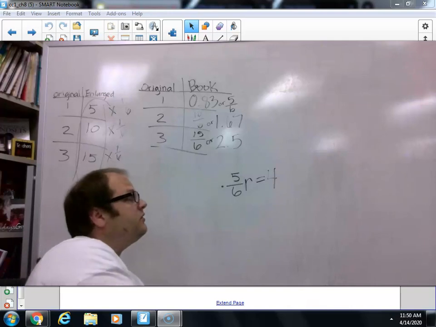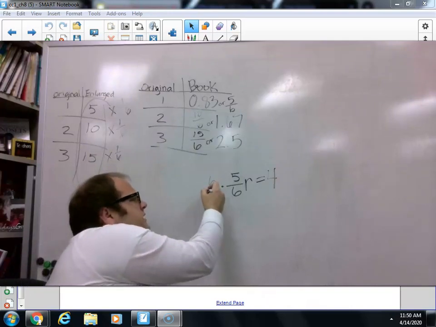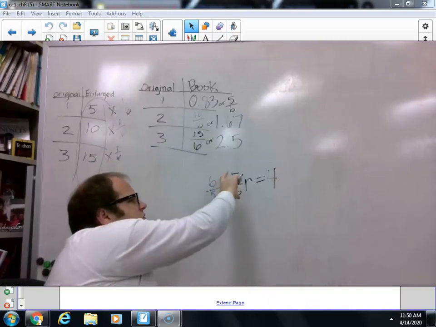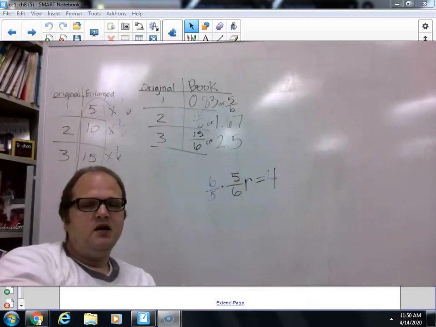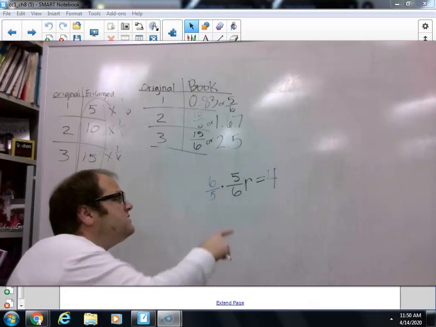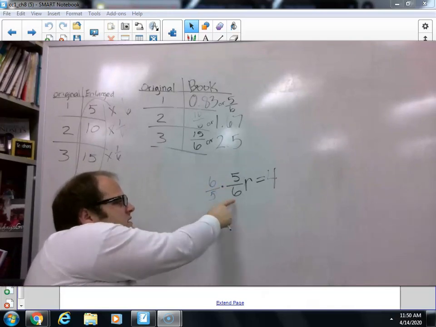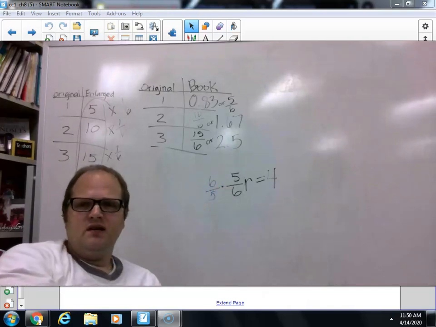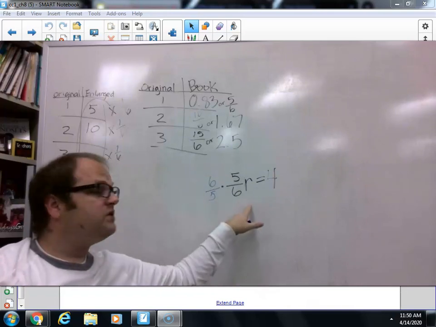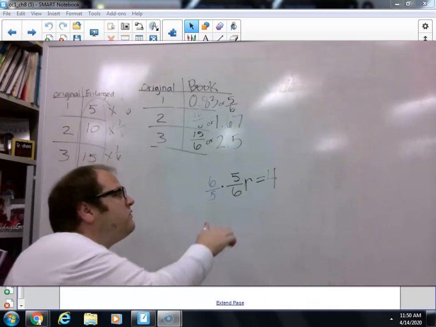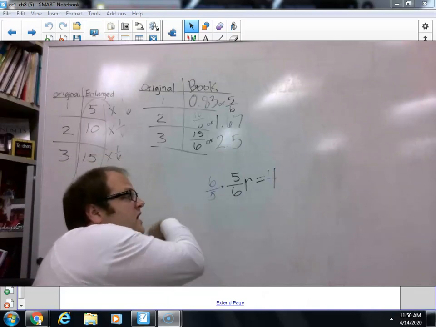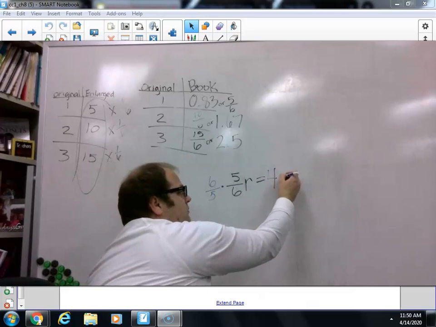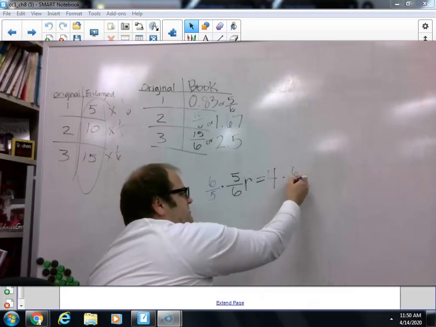Well, we take something called the reciprocal. So we can multiply it by 6/5. The reciprocal, remember, is just inverting the numerator and the denominator. The reason is 6 times 5 is 30, and 5 times 6 is 30, and 30 over itself is going to give you 1. And 1 times r is just going to give you r. So if we multiply the left-hand side by 6/5, just like we've been working on, we also have to do it to the other side. We're going to multiply this side also by 6/5.